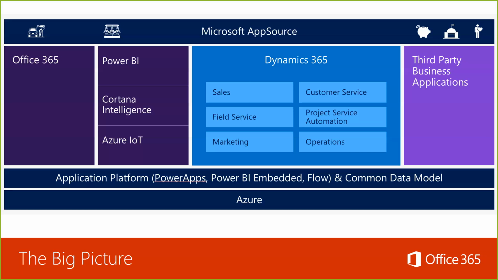Now, what does that mean to you? First off, if you've not explored this already, you may have heard of the Microsoft Office App Store, which is an app store where you can download add-ins and components for your Microsoft Office products and SharePoint Online. What's been recently unveiled is the Microsoft App Source, which is essentially a platform where you can integrate pre-built business applications directly into your Dynamics 365 or Office 365 ecosystem.